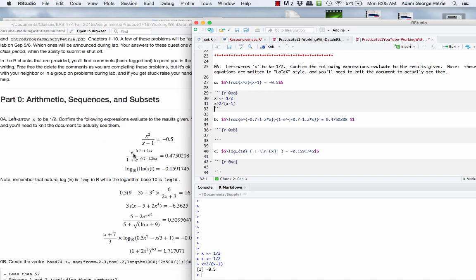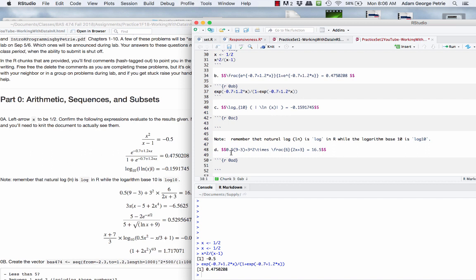All right, next equation. This is something that we would see in logistic regression, trying to predict the probability of something happening. In order to take e and raise it to some power, we need to use the R function exp. And in parentheses, we're going to put what we're raising. So in this case, minus 0.7 plus 1.2 times x. And once again, when we divide, because we have an expression in the denominator, we need to make sure to put parentheses: 1 plus exp raised to the minus 0.7 plus 1.2 times x. And we get out what we expect, so that looks good.